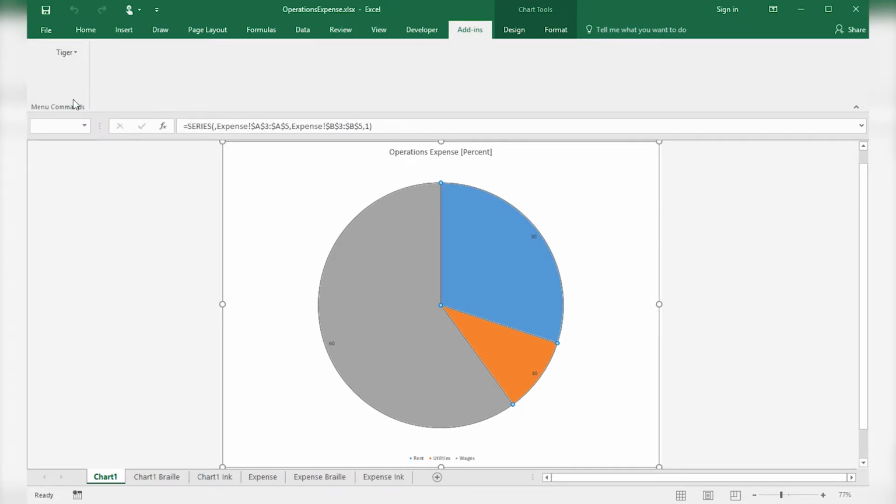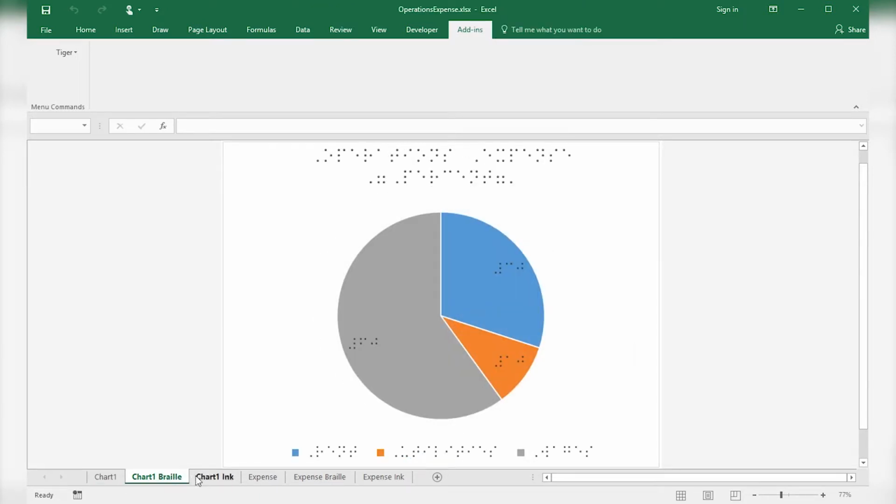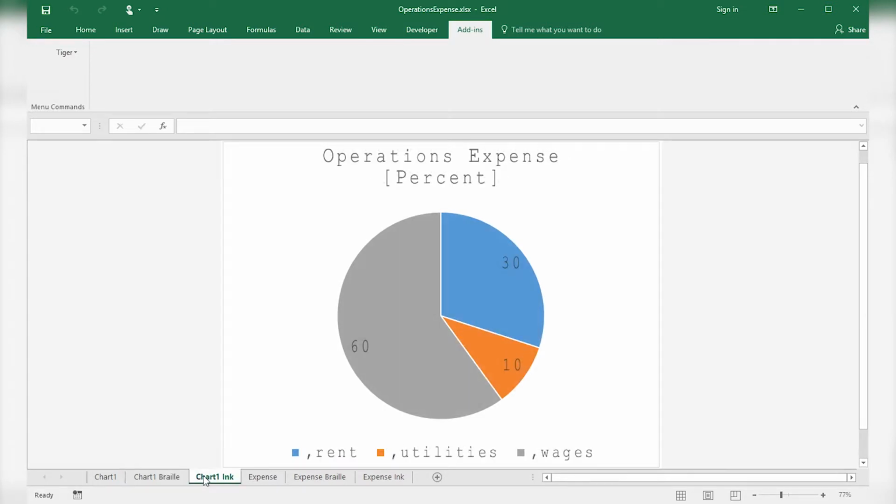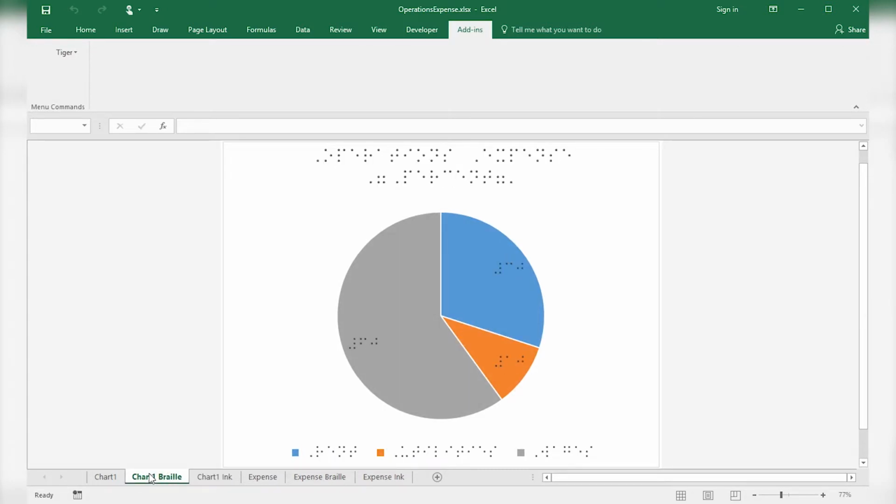Now new Braille and ink sheets were created from Chart 1, showing data labels within the pie pieces. But Braille labels with a colored background will not have good readability by touch when embossed. I will fix this by showing another method of making changes post-translation. When it comes to layout changes, these are best done within the translated Braille sheet, because this shows the actual size of the Braille text.